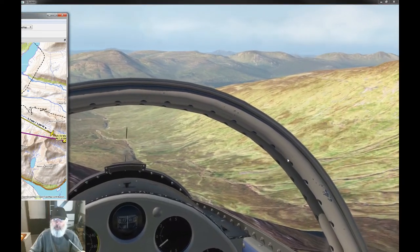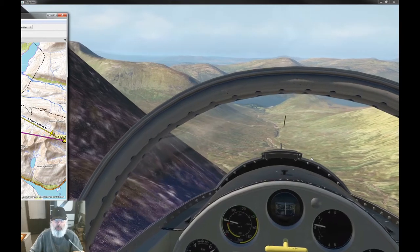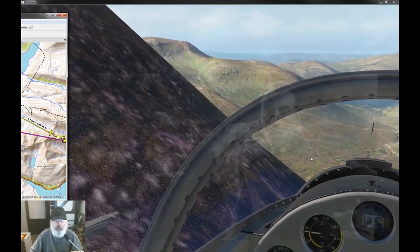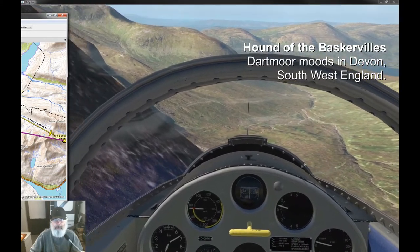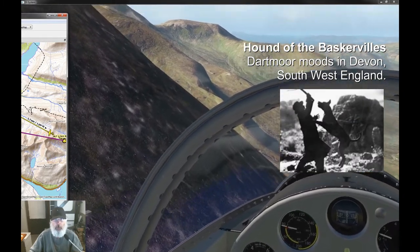Scenery's looking a lot more moor-like. Moor. The bunny moors. Hounds of the Baskervilles and stuff. Was that in Scotland? I don't know. There was definitely a very bad hound out on the moor.